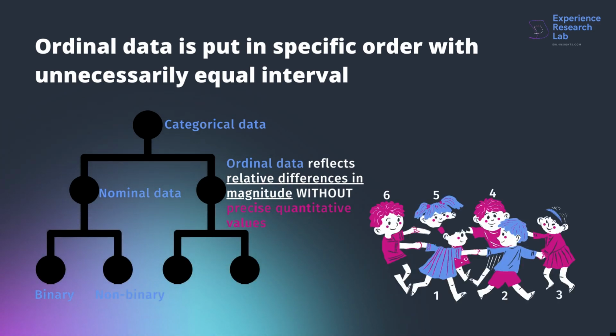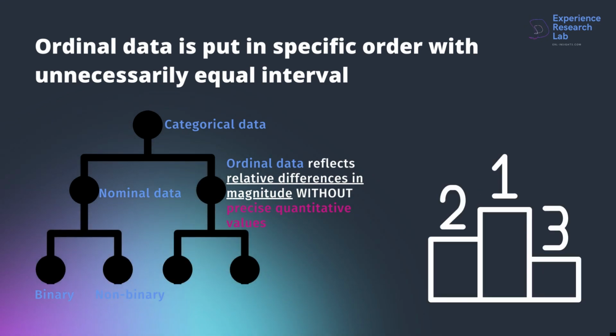For example, in a family, a father or mother may code their first kid as 1, the second one as 2, and the third one as 3, and so on and so forth. While it does let us know the order, it doesn't tell us exactly how many years they are different from each other in terms of age. The first kid can be 1 year older than the second one, while the second one can be 2 years or even 12 years older than the third one. So we don't know the exact difference.